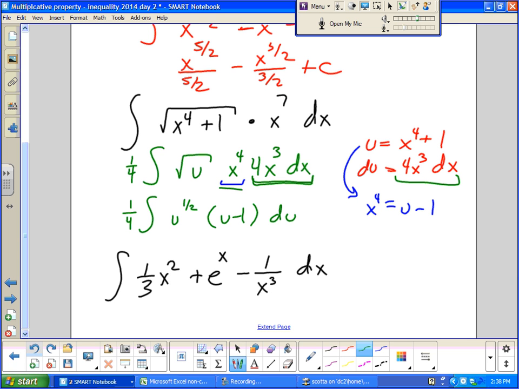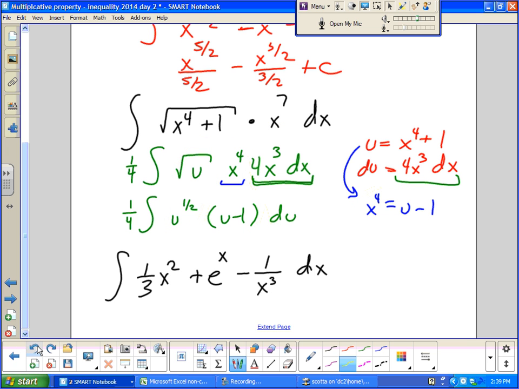Why did I rearrange it at this step right here? I rearranged it because I had x to the 7th, Sam, and I didn't need x to the 7th to get du. I only needed 4x cubed. Okay. This is an equivalency exercise. So right now, Sam, these two are the same. Do you agree? These two are the same from here, okay? And this stuff is the same. And that all comes from your u substitution over there on the right. That's why I rearranged it, so that I could see this pop out.